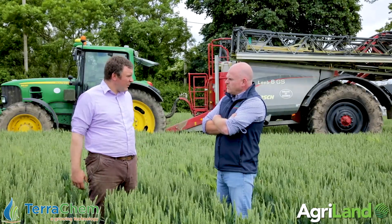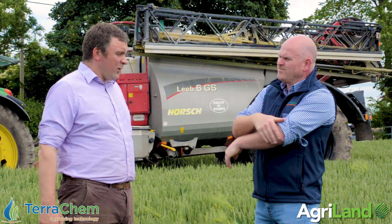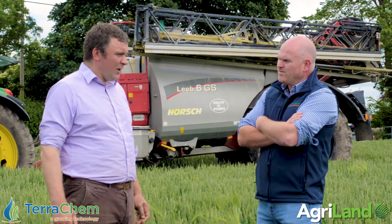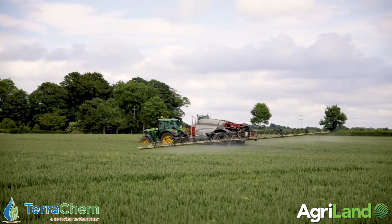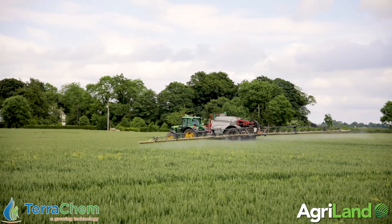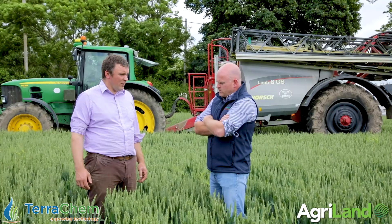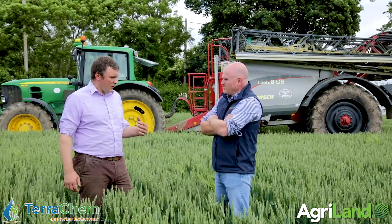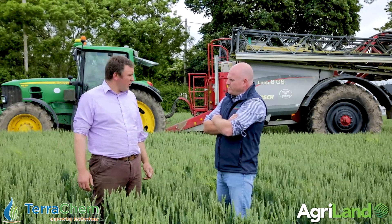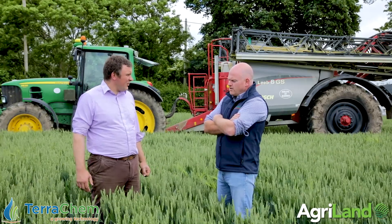We're really in for the last pit stop - it's like a race to keep on top of the septoria pressure, but we've done very well this year. Crops are very, very clean. This is the final pit stop and we're topping up the crop today with the Prozaro and the Credo. Fusarium is a big yield robber, so it would be shameful to cut a corner after getting the crop so far down the road and it's doing so well. Let's finish it off and set it up to yield to its maximum potential.